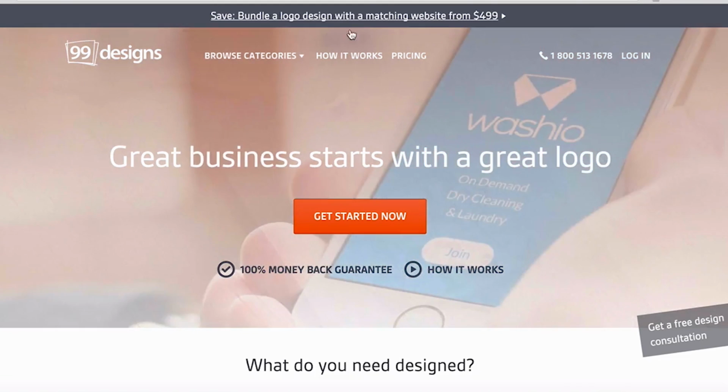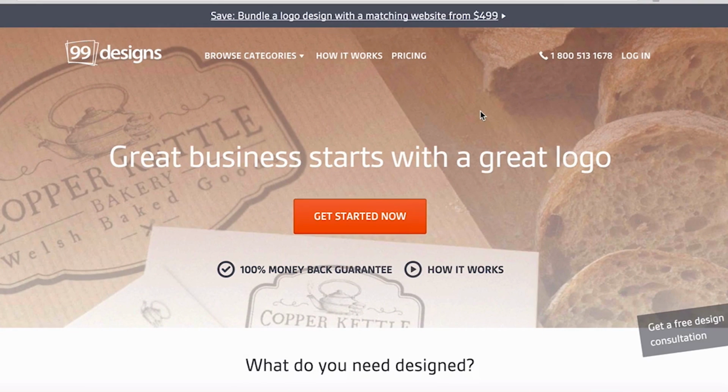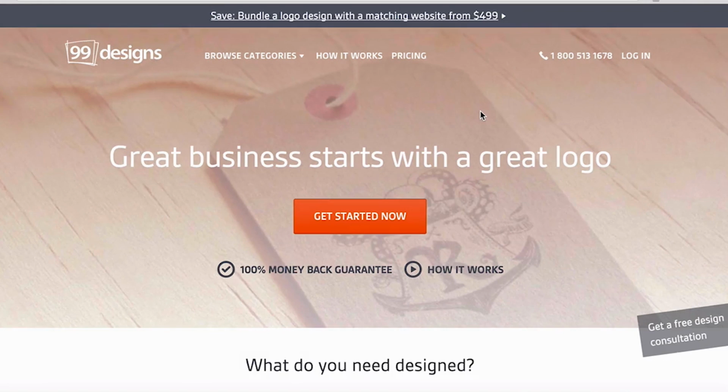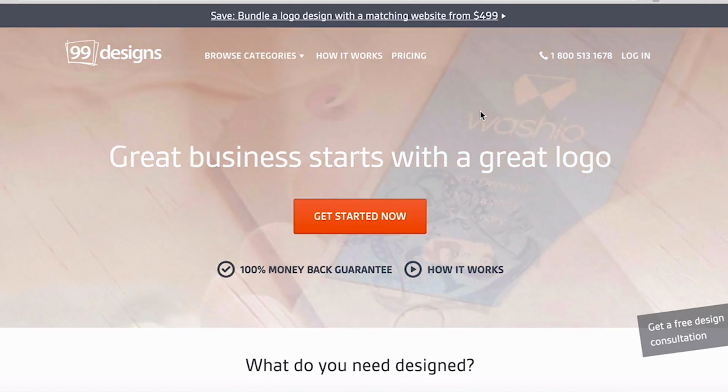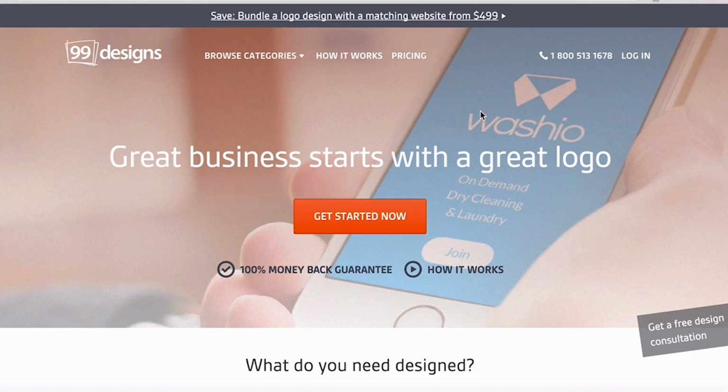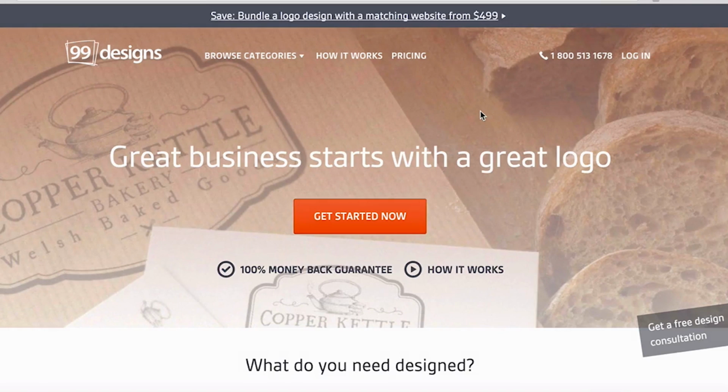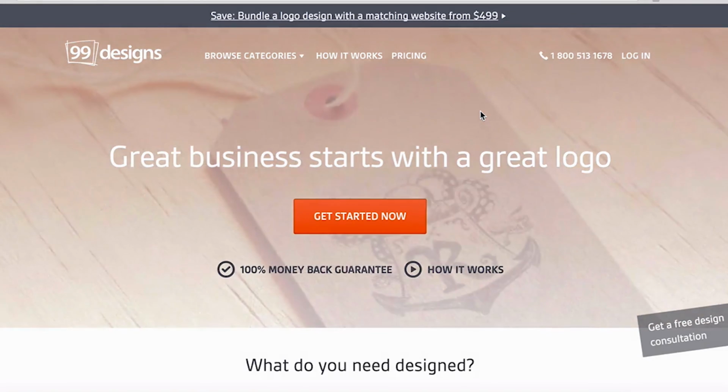I'm really excited about this software today because it's actually a really cool piece of software. I've been testing it out and I really like what I see. It kind of reminds me of 99 Designs. If you've ever been to 99 Designs, you will have seen that when you purchase a design, people can submit different designs and you can run a vote for which design people believe is the best out of the different designs you were given.